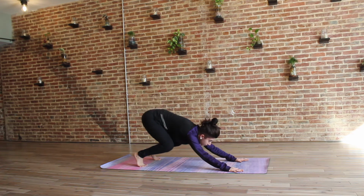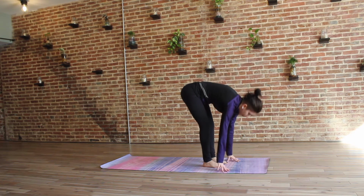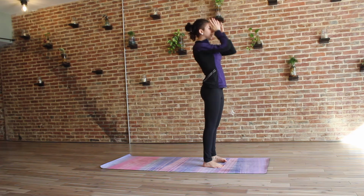Inhale, looking up at your hands. Exhale, walking or jumping up to meet them. Inhale with a flat back. Exhale, folding forward. Inhale, reaching up. And exhale, hands to heart.